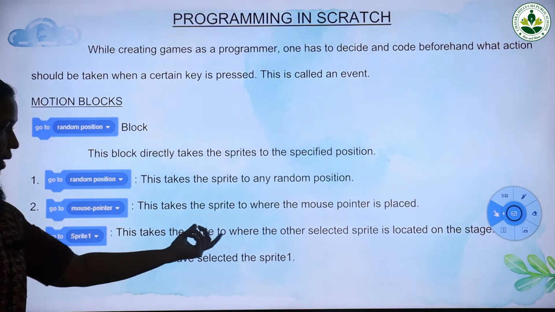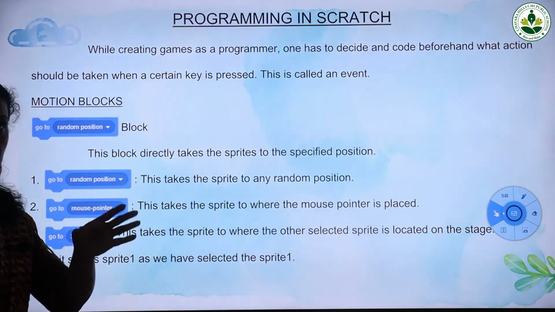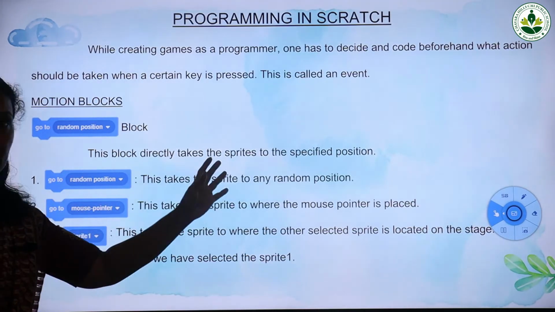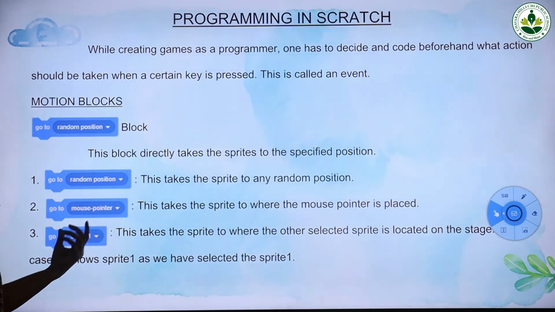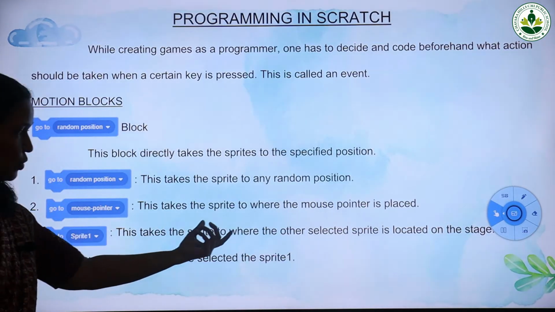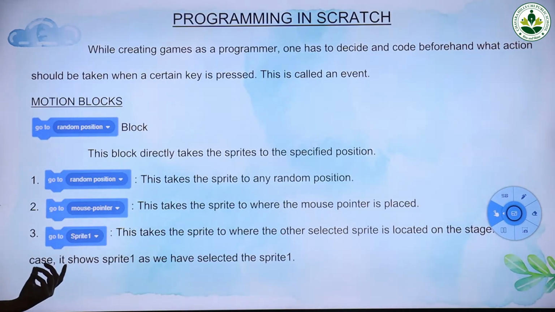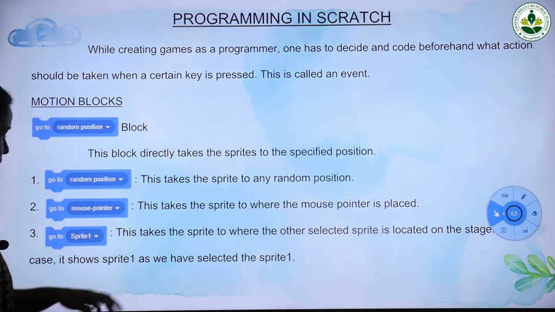This takes the sprite to where the other selected sprite is located on the stage, that is where the fish is. In case it shows sprite 1 here, it is because we have selected sprite 1.